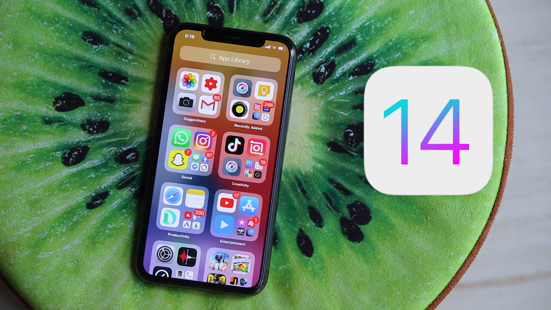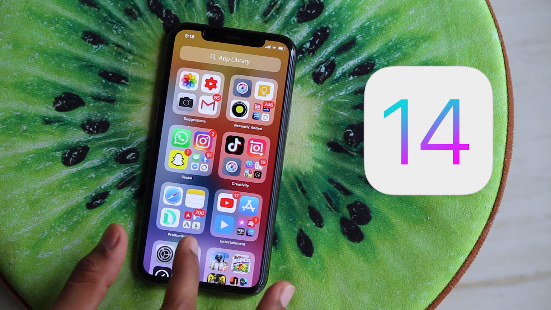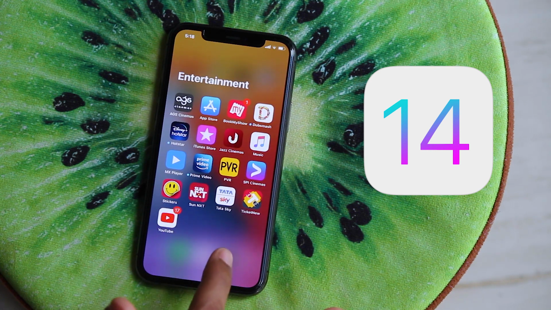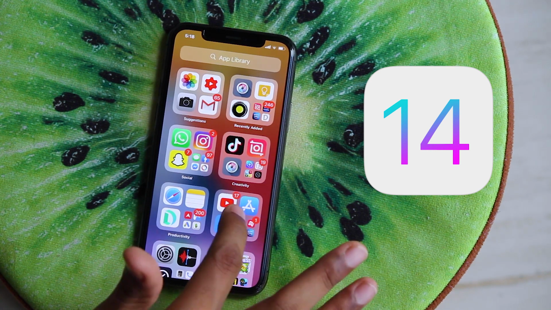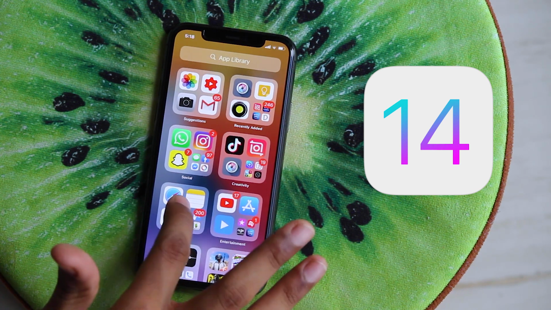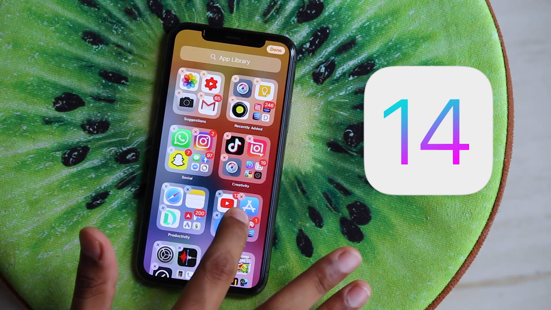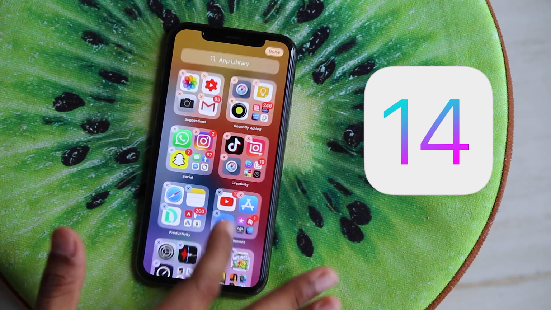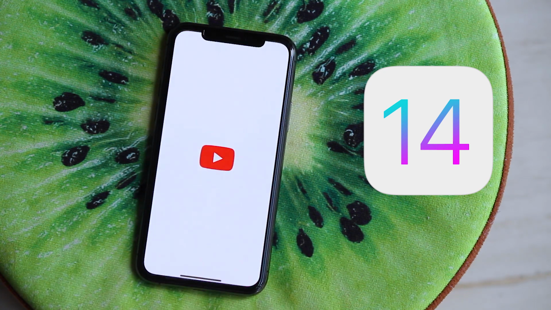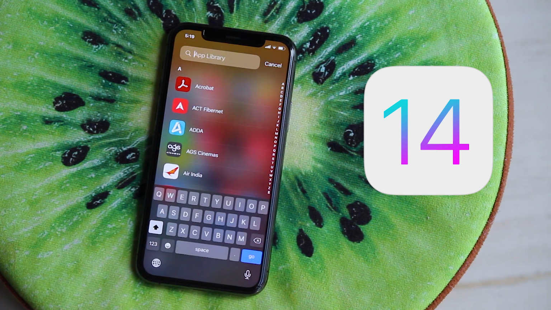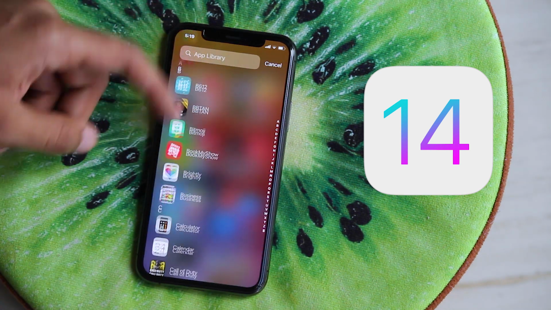One thing I noted is that this app library will contain all the apps, but I'm finding it tough to get inside the whole entertainment section or the whole productivity section. I'm not able to get inside the category. Hopefully Apple will fix this issue, because you're supposed to get inside it like you get inside a folder. I'm not able to do it, but when you press on an app, it launches the app. Hopefully in the next beta version this will be fixed. When you swipe down, you'll find the list of apps in alphabetical order.